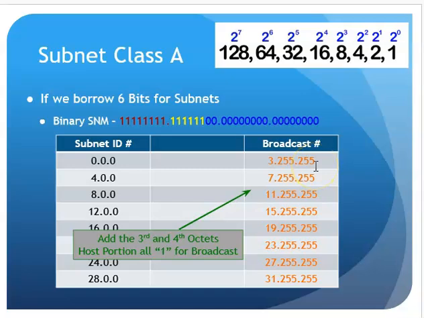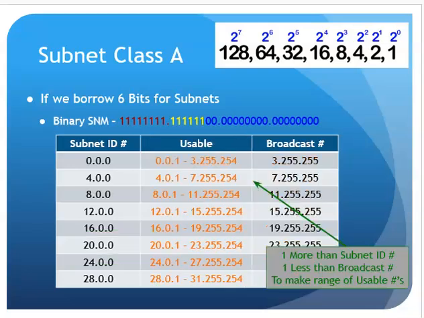Remember, don't drive backwards a mile, but just imagine, if you will, if you drive backwards a mile, that last octet would go down by 1. So 3.255.254 would be the last usable here. 7.255.254 would be the last usable here. So it should then look like so. 0.1, 4.0.1, 8.0.1, 12.0.1, 16.0.1. And then my broadcast, one less: 3.255.254, 7.255.254, 11.255.254. One less in that last spot.